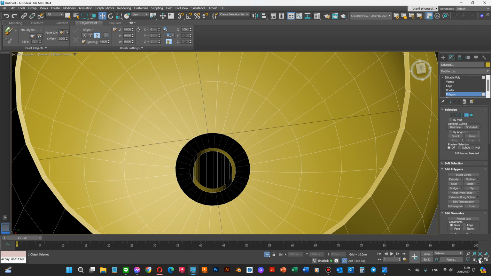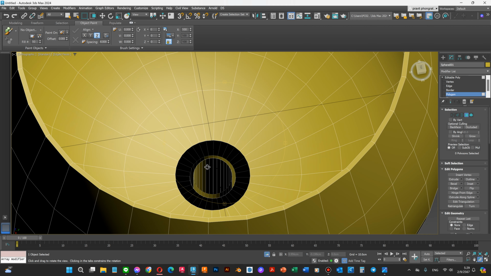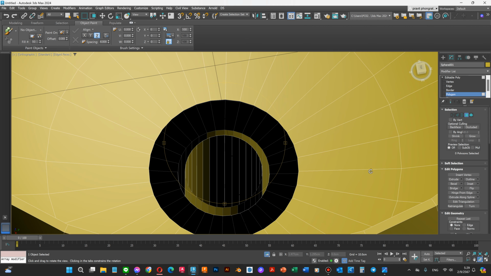We will see the double size of the handles. Now we also need to delete it.